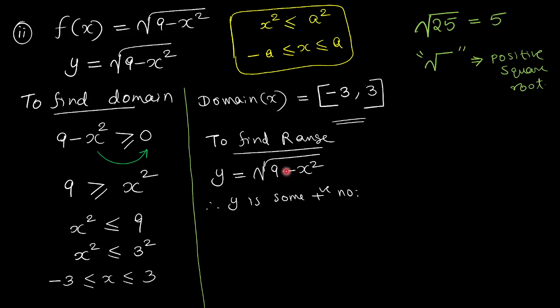0 can be written, okay? For example, if the question is like this, definitely we write 0. So y is some positive number, or it can be 0 also, because in this situation we will write 0. But we don't write a negative number, because this is read as the positive square root of something. The positive square root of something will be positive, right? Hence, y is some positive number. We don't know its value, but I am sure that y is some positive number or 0. But what kind of positive number, I don't know. But I know this much. Y is some positive number.